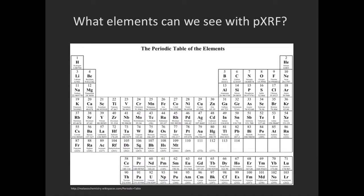So what elements can we see? XRF is great for detecting medium and heavyweight elements, but we lose the ability to see things at the lighter end of the periodic table. If we draw a vacuum, we can increase the range of what we can see. Sodium and magnesium are sort of borderline. It can be tricky to get that far. And there are also complications with some of the other lighter elements that have overlaps with different lines from some of the heavier elements.